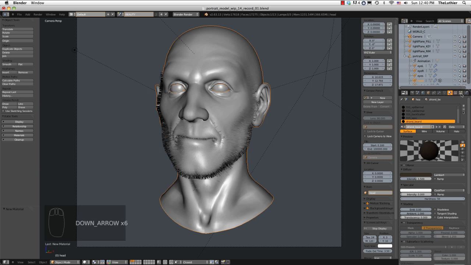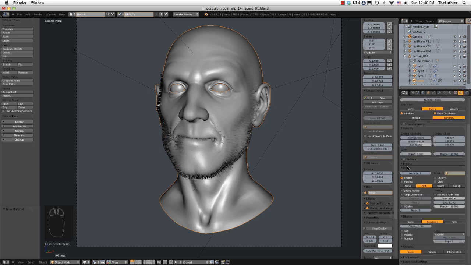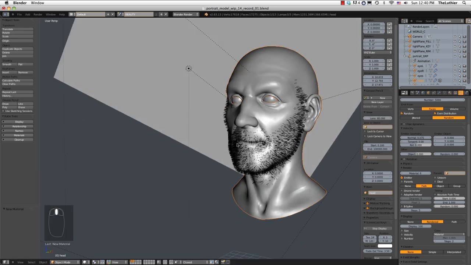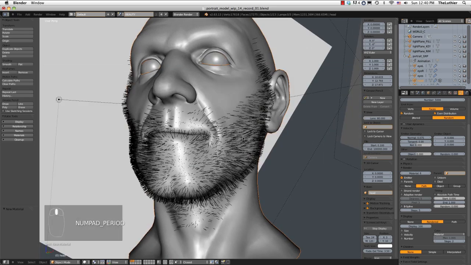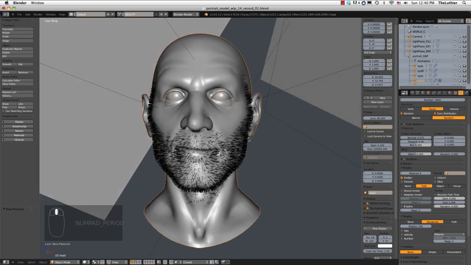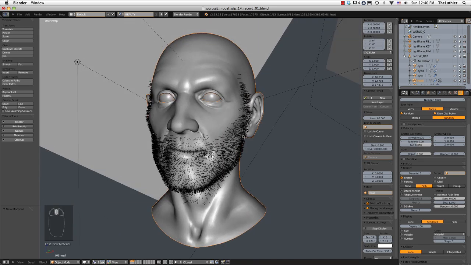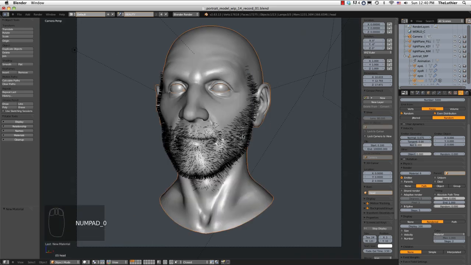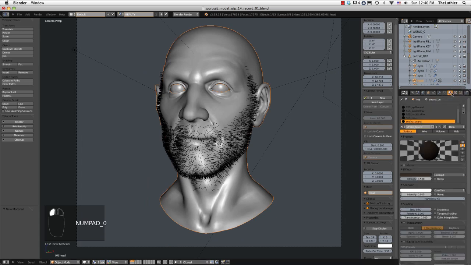Now when I jump back over to particles, under the render tab we have material, and right now it's set to 1, so it's going to be rendering that first material slot. So let's change that to 6. And we can see the hairs change in the viewport to that darker color. We'd know that it took the right material. And okay, so now let me render this and see. Oh, also I need to, before I forget, just turn down this gray shader value.